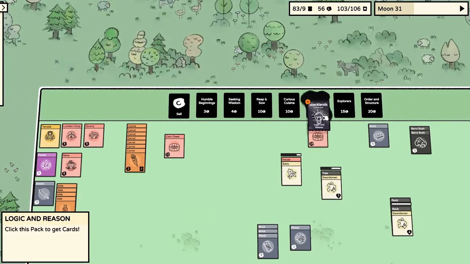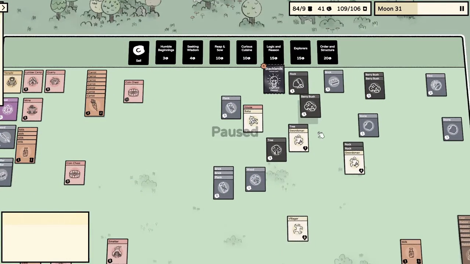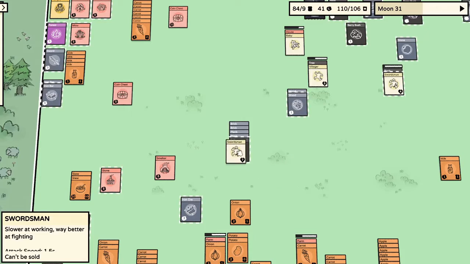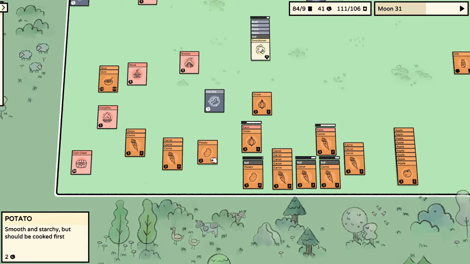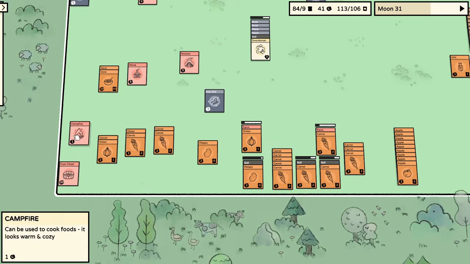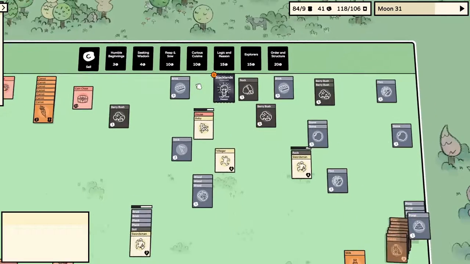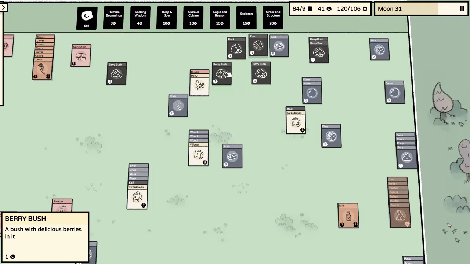Yeah, logic and reason. Free plank. Put a soil on it. And a person. Put one potato on the soil and leave the last one for the new farm. Was that a free brick? I think so, yeah. And look, we have another brick up top.